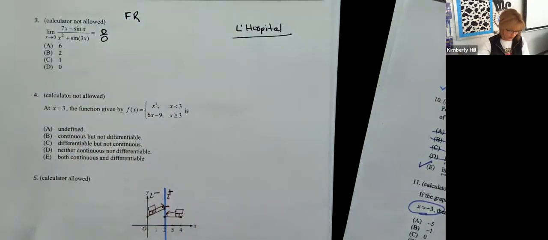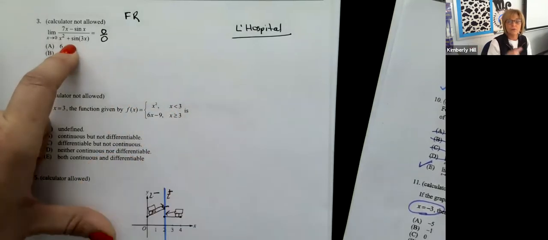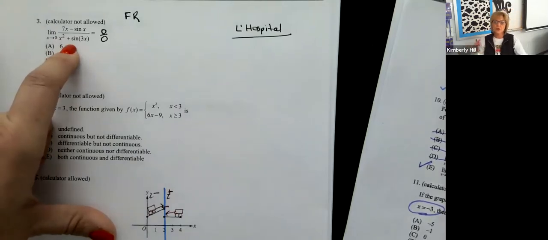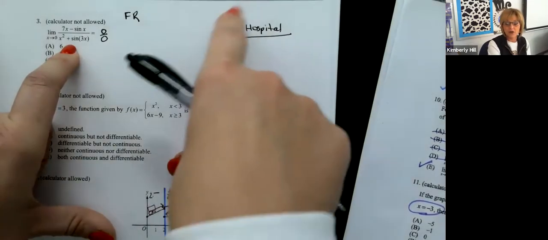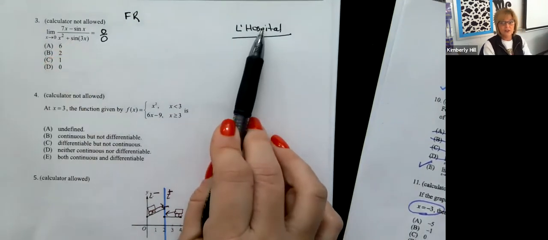But what I can do is look at it and decide, am I going to do algebra to this? Can this be factored? Can I do a conjugate? If that's what I'm going to do, I'm in good shape. But if this looks like something they want me to use L'Hopital on, and like Michael said, this is the kind of thing they're going to give you to force you into using L'Hopital, because you can't do anything to this. There's no fixing this little snowman other than L'Hopital. Students love L'Hopital, and most students are going to try L'Hopital first. They're not going to factor and do all those other things if L'Hopital works.